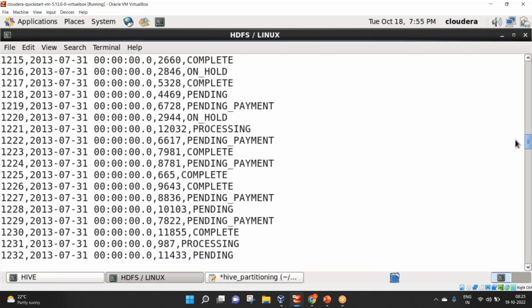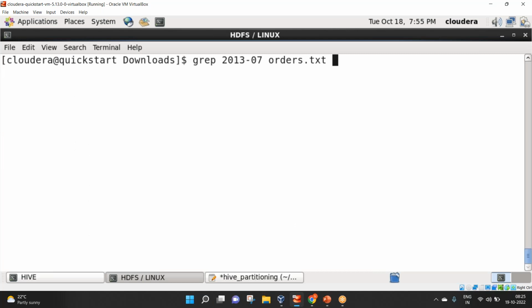Now instead of printing this output to the console or the terminal, I wanted to create a file out of this output. You can use the greater than symbol and then say orders_2013-07.txt. So what I'm trying to do is filter out only the records or the lines which contain 2013-07 in the file orders.txt.